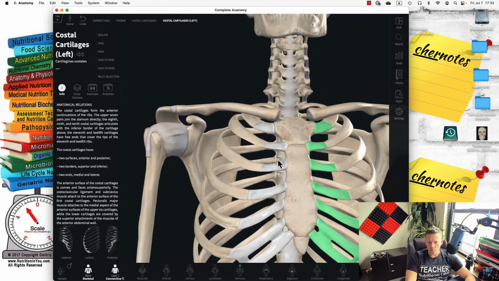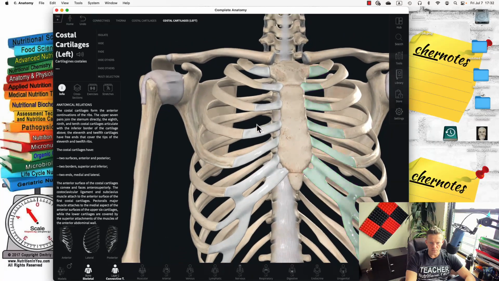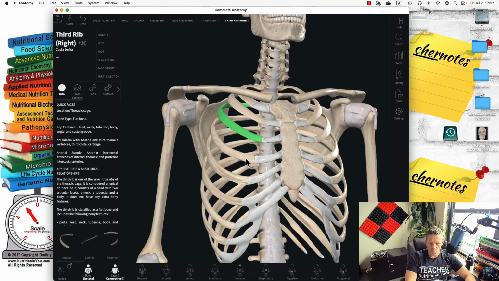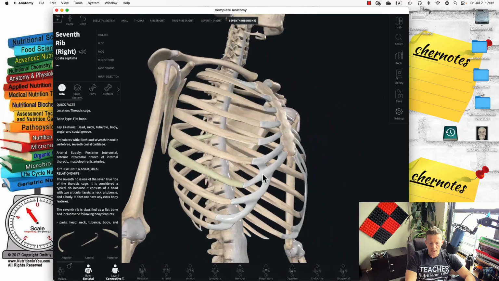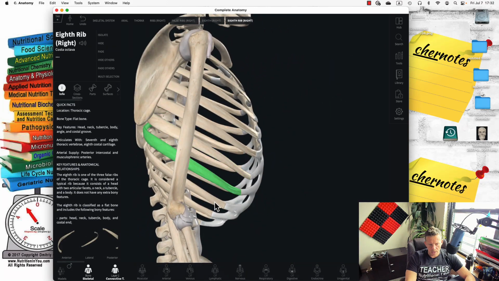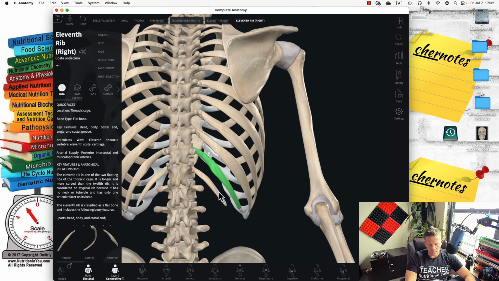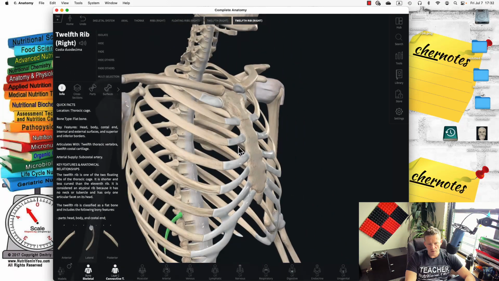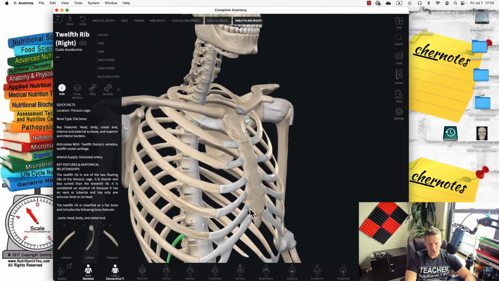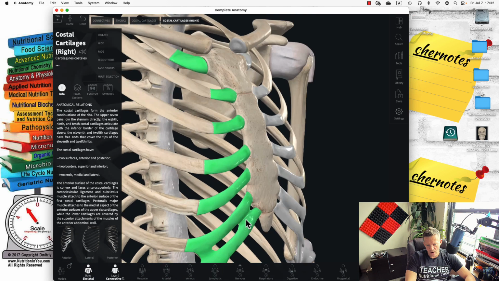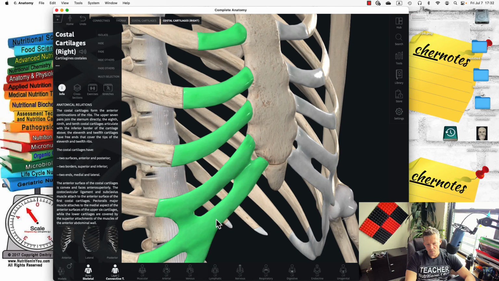So the thorax is comprised of 24 ribs. There are 12 ribs on one side: 1, 2, 3, 4, 5, 6, and 7, and 8, 9, 10, and then the last 2, 11 and 12. So the first 7 ribs, and please pay close attention to the cartilage: 1, 2, 3, 4, 5, 6, and the 7th, right? I cannot separately highlight it, but this is rib number 7.